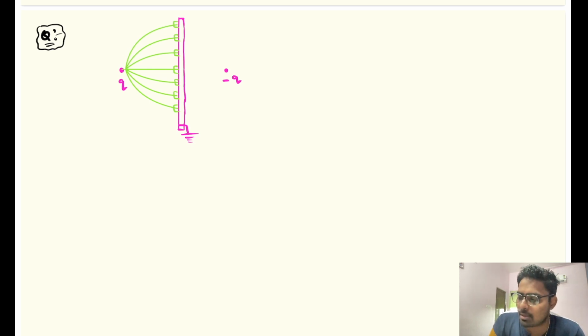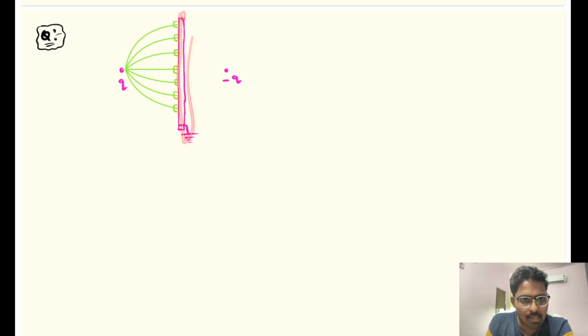If you take a minus q charge over here, now try to find the potential anywhere on this surface. Obviously it will be zero. Why? This is plus q, this is minus q, and as it is symmetrical, any point on this surface will be at the same distance from both the charges, which are opposite charges. So basically it will be kq by r plus k into minus q by r. So potential anywhere will be zero. So indirectly we are able to create this.